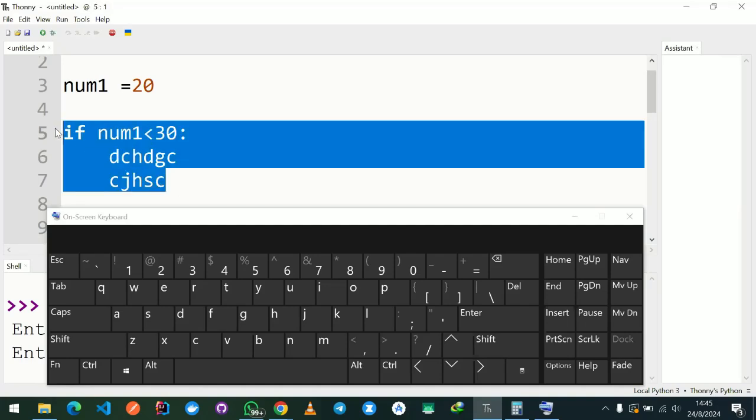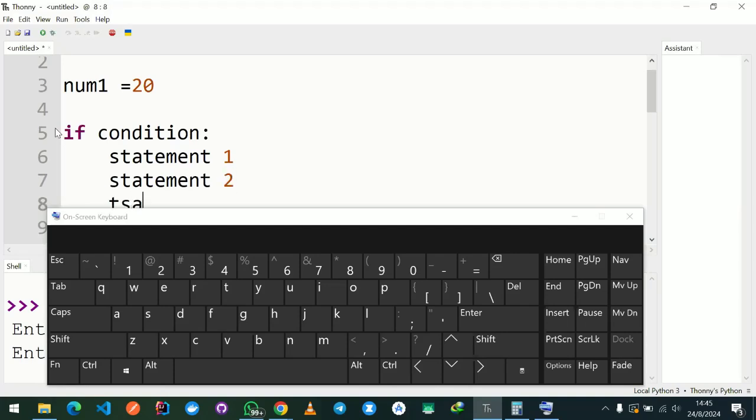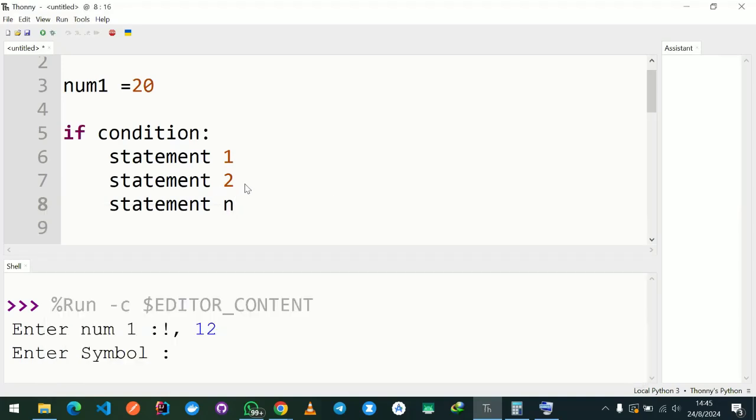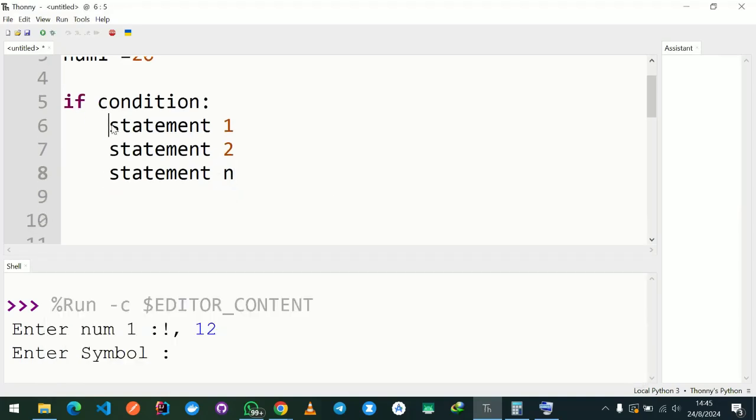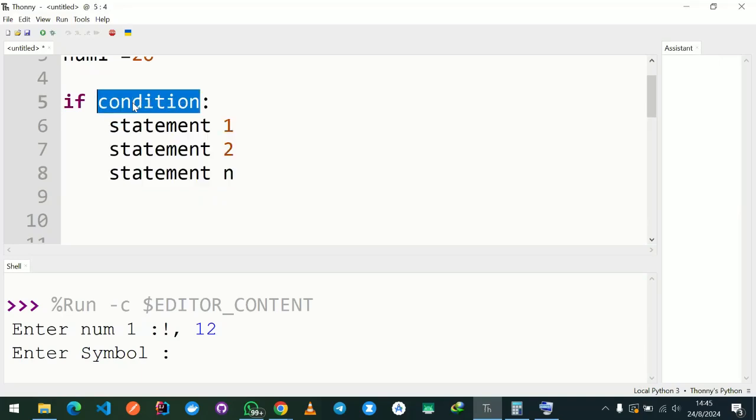So the syntax of an if is: if condition, then statement 1, statement 2, up to statement n, like this. These statements are going to be executed only if this is true.